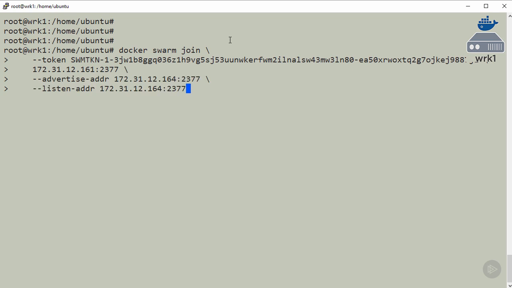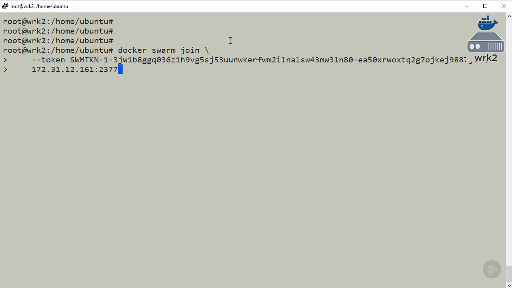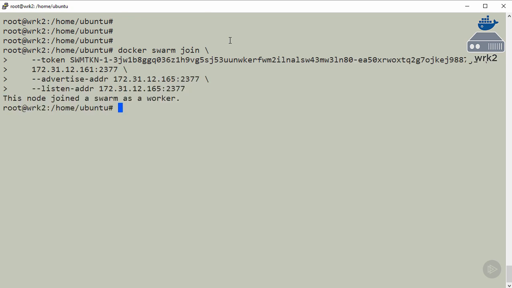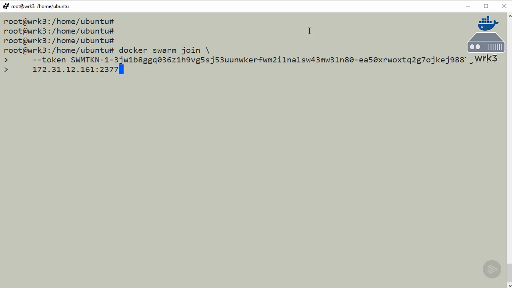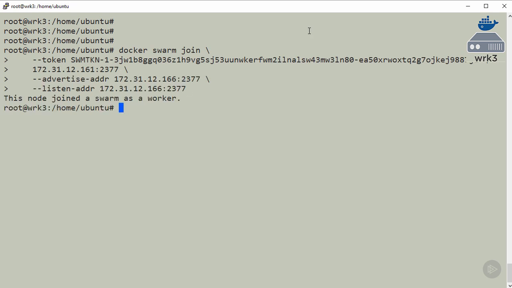Now, like I said before, you've got to be sure that you're adding the correct addresses for each node. These are the node's own IPs that it's going to use for swarm. Okay? So worker 2, same again here, but these are worker 2's IPs. Alright? And last but not least, worker 3. Again, worker 3's IP. Okay?